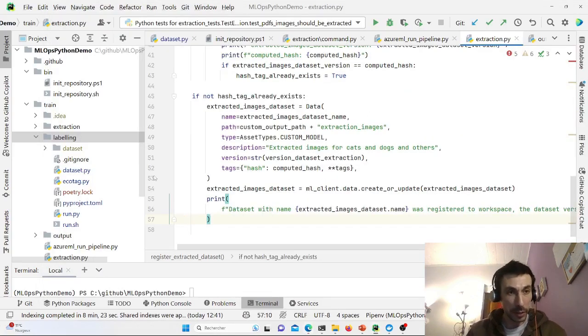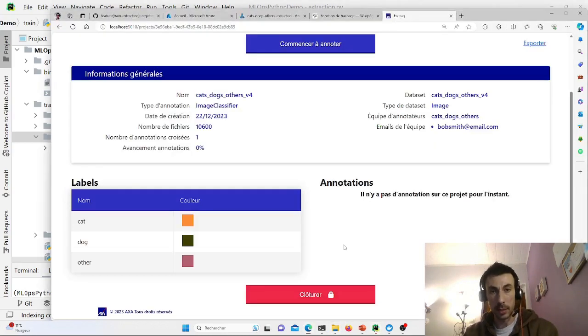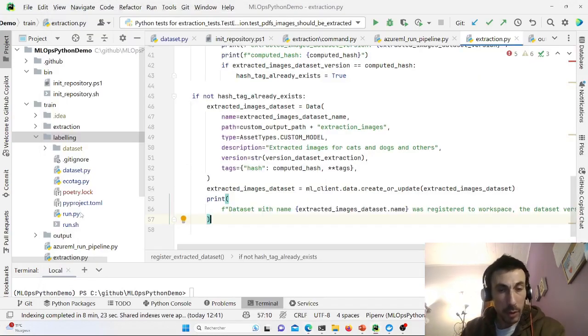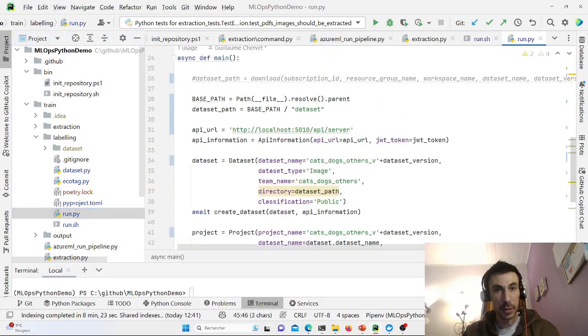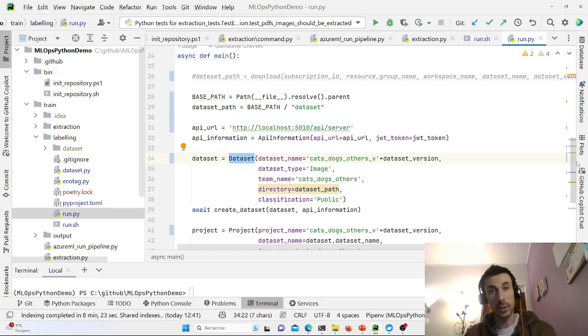I can't do that today because ECOTAG only requires application accounts. But almost everything has been automated. For the moment, all I've had to do is launch it from my workstation. What I've done is to create a little script, which we'll call an API, the ECOTAG API. I'll ask ChatGPT to generate all the code. That's what saved me so much time.